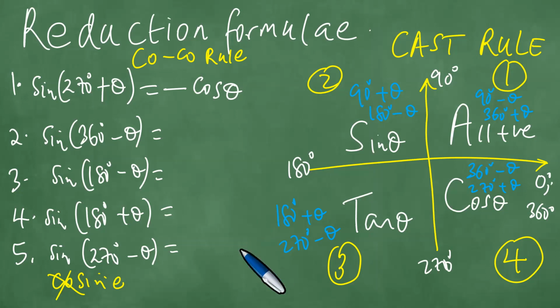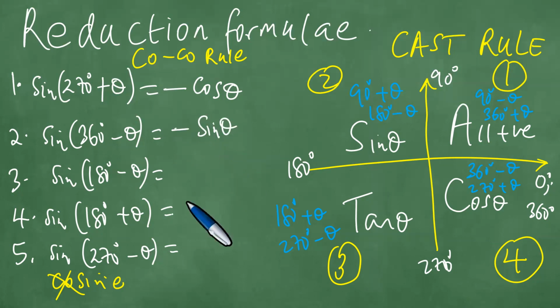Right, next question. I'm trying to get Pechalelo to master these with these last few questions, and then we're going to do a lot of exam questions. Right, 360 degrees minus theta. In which quadrant is 360 degrees minus theta, Pechalelo? The fourth. It is in the fourth quadrant. Well done. And in the fourth quadrant only cosine is positive, and therefore this sign is going to be negative. What else do we write here to write the complete answer? Sine theta. You write sine theta.